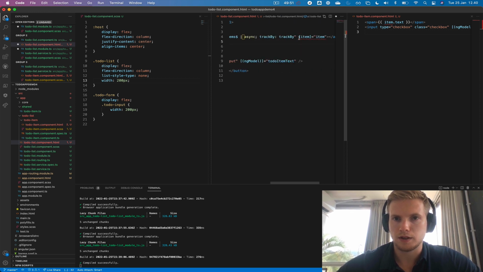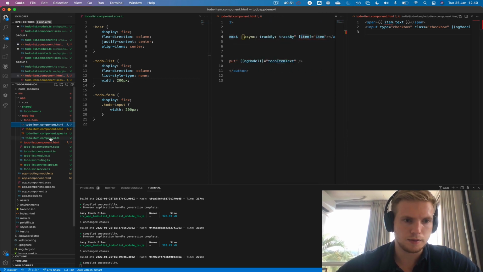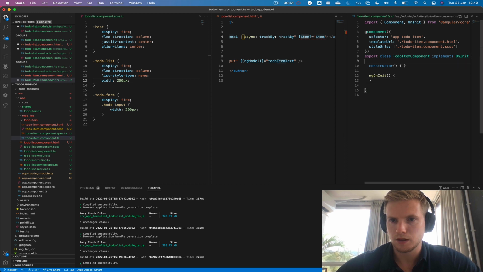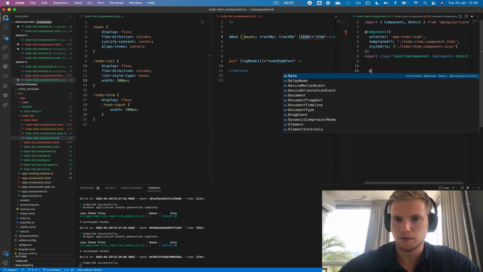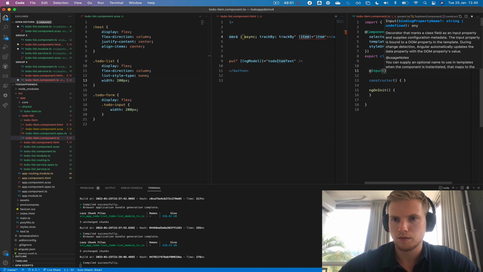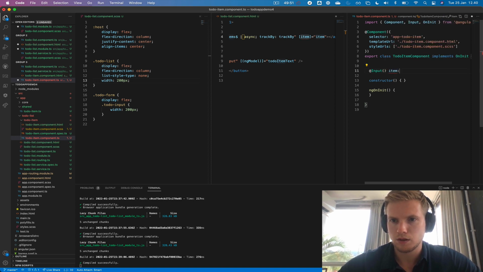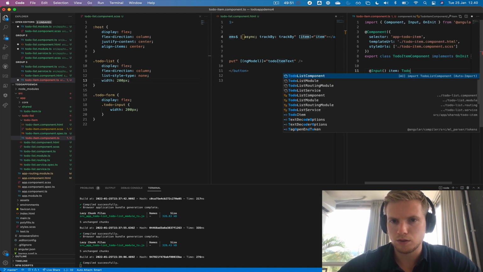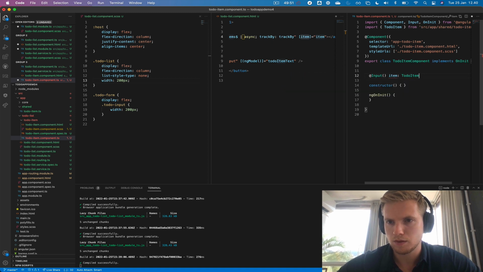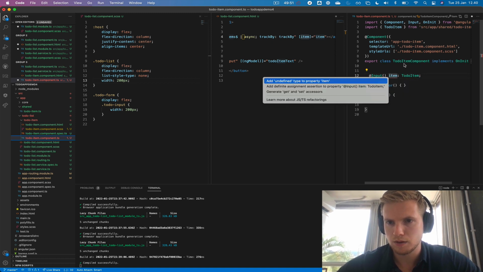This is going to have an item here. It's an input. It'll be the todo item input.